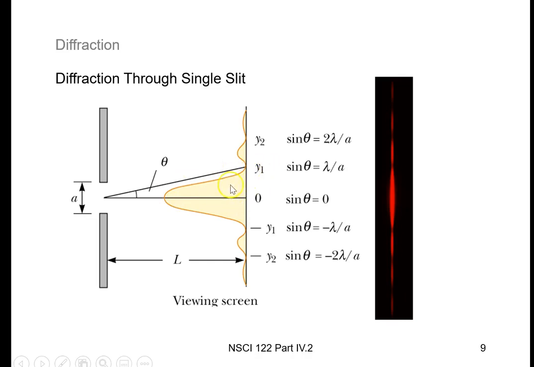So I wanted to note that most of the intensity of the light is contained in that central diffraction peak. And then here are those secondary peaks. Don't worry about this sine theta stuff, but this is just labeling where the intensity zeros are in terms of the angle theta. But again, I just wanted to show you this intensity peak. Oh, and also you can see right on this plot how the central diffraction peak width is about twice the width of these secondary peaks. And again, that's characteristic of the single slit.